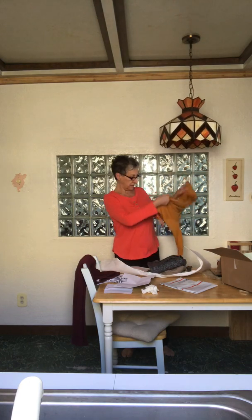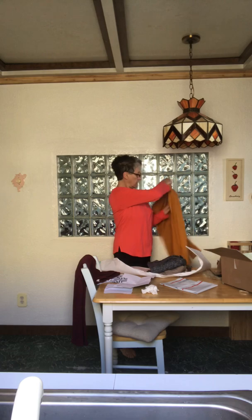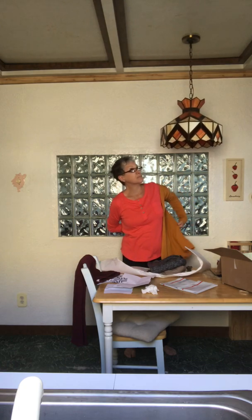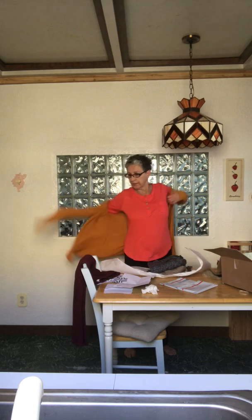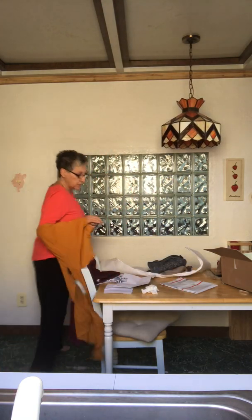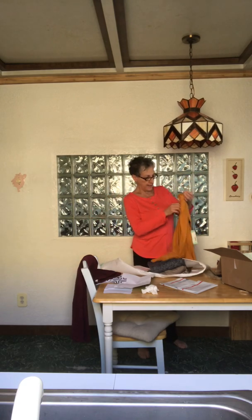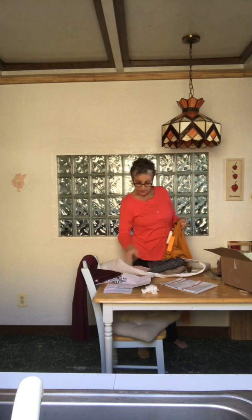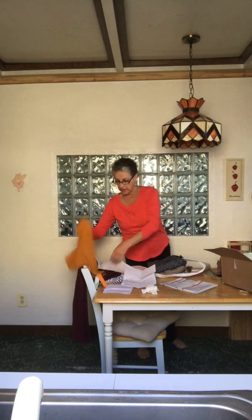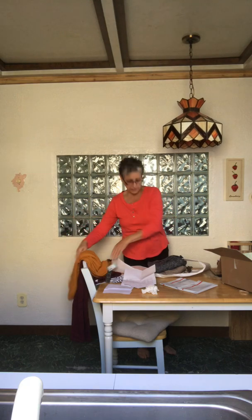The next thing is, it's like a mustard cardigan. Let's see. I need help. Okay. It comes to a point over here. Nice, soft. I like the color too. It's very autumny, fall. And this is by Mix. So the Mix is the mustard. It's $38. I think it could go with a couple of other things, like maybe with a dress or dungarees.